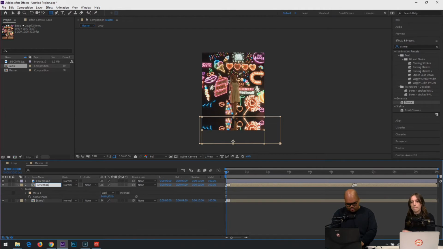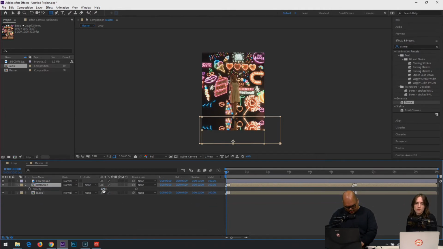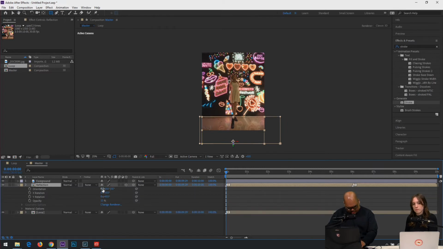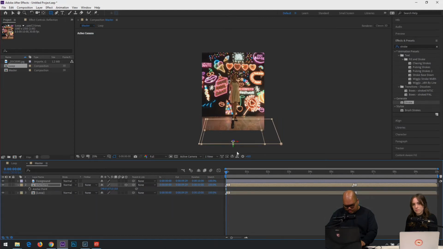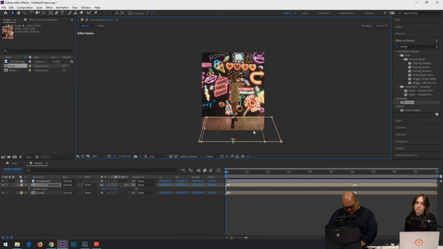Then we're going to change the opacity, just so it looks like a reflection. And to me, that already looks good, but we also want to add a bit of perspective. So we're going to make it a 3D layer, which is this cube here, and you just want to turn that 3D on. Change the X position so it fits slightly better. I'm going to put this back up and just drag it out. And because reflections aren't usually perfect, we're going to add a bit of Gaussian blur.